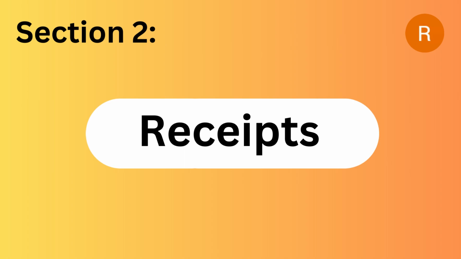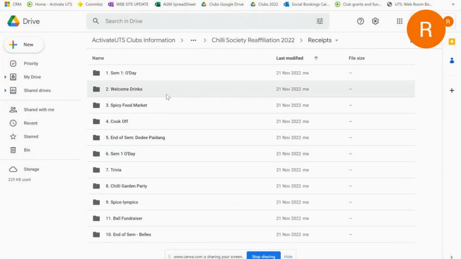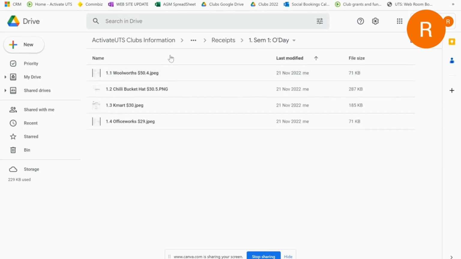So the next section that you can go to is the receipts, essentially reminiscing on all the awesome things you purchased that made those events that you just filled in great. With receipts, it's good to have a consistent labeling or numbering system when filing them away in your folder. There's a bunch of ways you could do this, but as long as it's consistent, it'll be easier for you and anyone reviewing your Reaff to find.